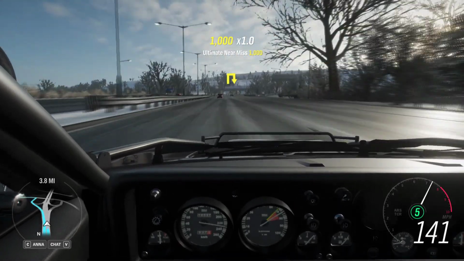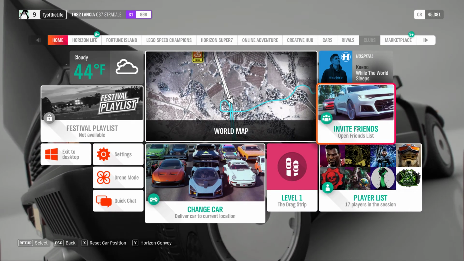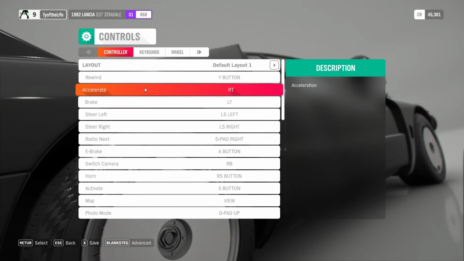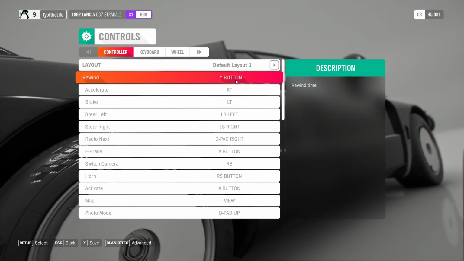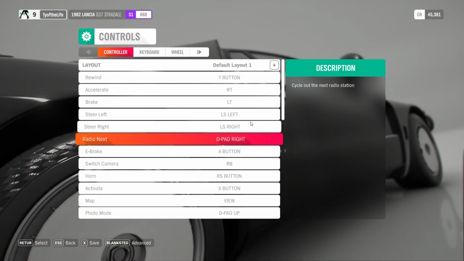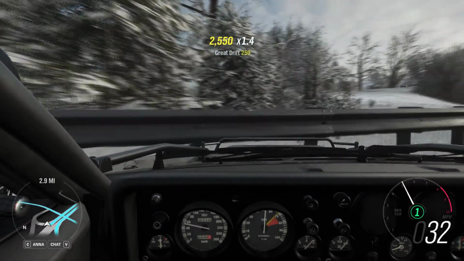So yeah, it's gonna be hard for me not to use the R button. Can we disable that? Is that possible? Can we disable that in settings somewhere? Control. Reverse. Rewind. I want to have it off. Remap now. I'm just gonna toggle myself. I'm just gonna force myself not to use it.